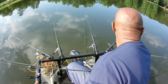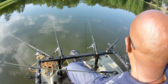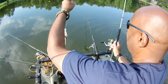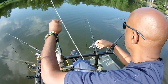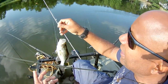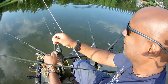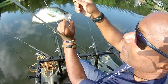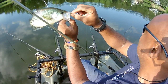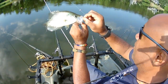Whoa, whoa, back here! The pole all the way to my right wasn't even looking back that way. Look at the size of this 12.5-inch crappie. Guys, this is a good way to end the segment. I think I may go over to the other spot and try to have a little bit of luck. It's amazing what a few crappie minnows and my Cam's Nasty Bend minnow hook can do. Look at that hook set right in the roof of the mouth.